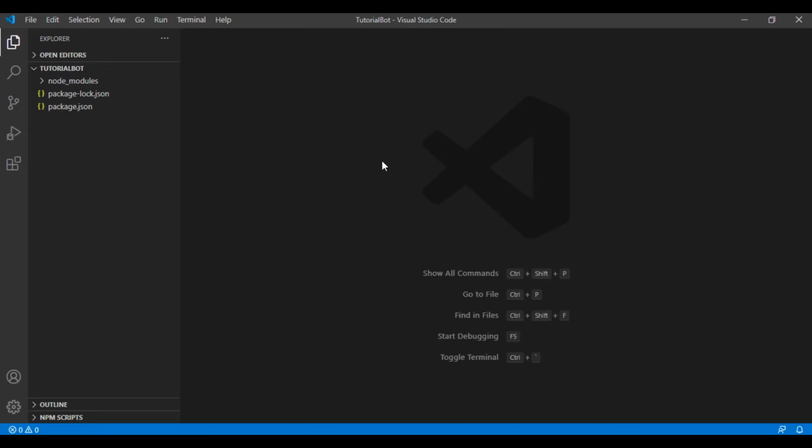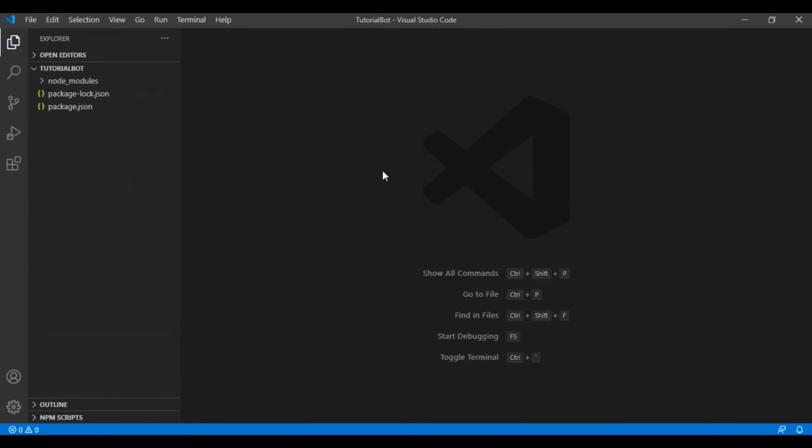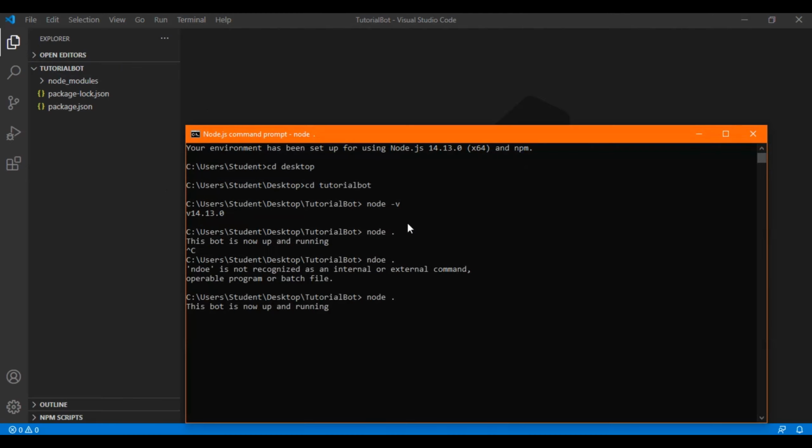So now what you want to do is open up Visual Studio Code, go to File, Open Folder, and find your bot folder. So let's say it's named, I don't know, FanBot. You want to find a folder called FanBot. You're supposed to name these folders whatever your bot is named. Now that you're done with that, it should say right here whatever your folder's name is. Next, you want to find Node.js, which is this right here.